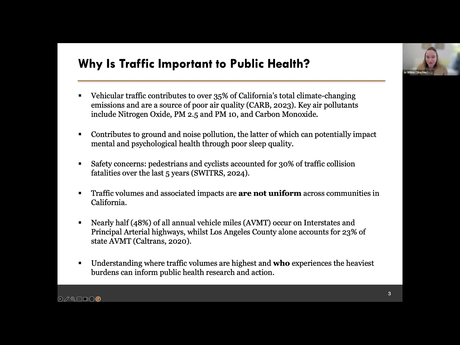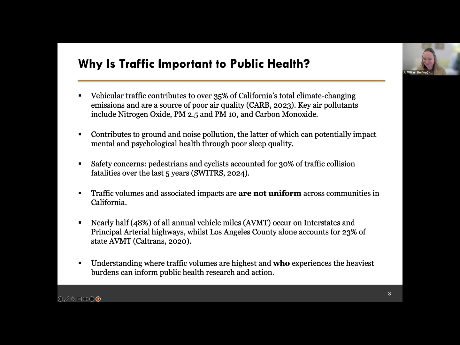So we are all probably aware, very much living across the state and also within states that people are visiting from on this webinar, that traffic volumes and their associated impacts are not uniform across communities in California, across other states, across the world. In California, for example, nearly 48% of all annual vehicle miles traveled is actually on interstates and principal arterial highways.